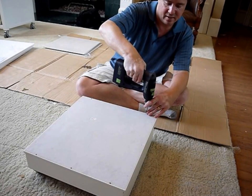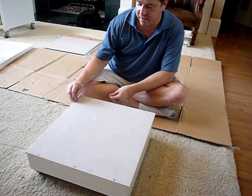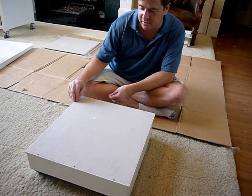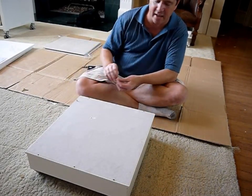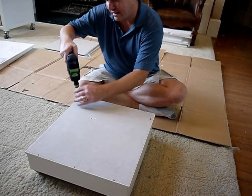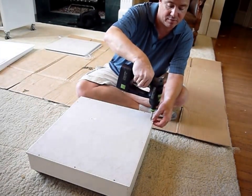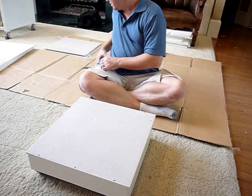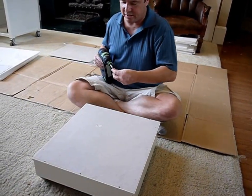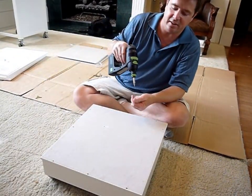And then the sides, it's the same story. You can't see it anymore, so you do want to make sure that you have a good feel. The curse of the felt is that it also holds it upright, so you might think that you're in the hole when you're not. You actually have to wiggle around until you feel that you're in the hole and give a little twist, at least until you get very comfortable. You might see me skipping that step just a little bit as I go through the rest of these. But honestly, you get a feel for it, and you can feel that you're in the hole just as you nestle it in place, even with the drill in your hand. As you get a feel for it, you will get a little bit quicker. But if you're only doing one or two of these, take your time.